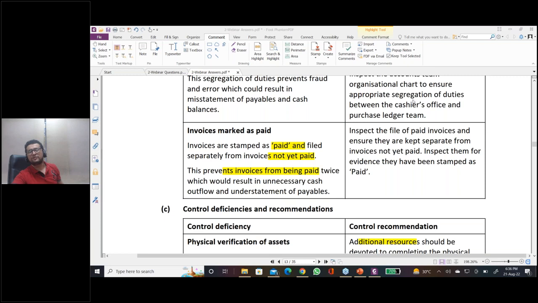So that was a very complicated and a tricky question. It had flavors of bank and cash. It had flavors relevant to inventory. It had flavors relevant to sales and purchase. It pretty much covers the whole syllabus. Is this clear to everyone? Can I have confirmation on that? Clear.